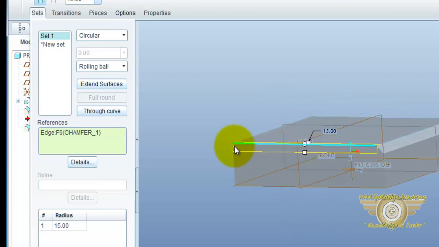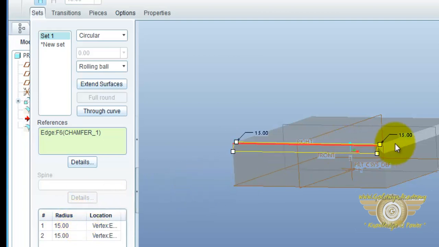If you want to apply a different radius over here and over here, please select the radius and you can apply it. You can modify the radius over here. OK.